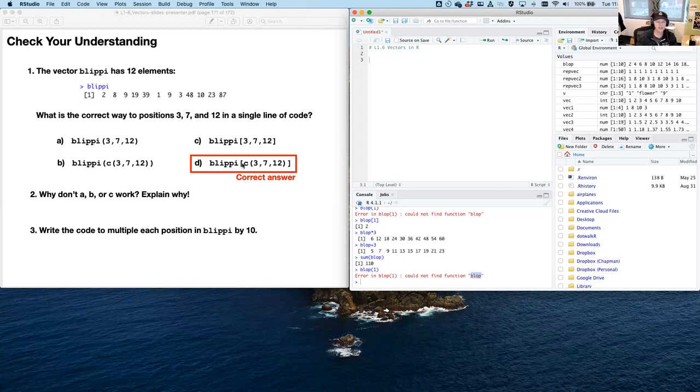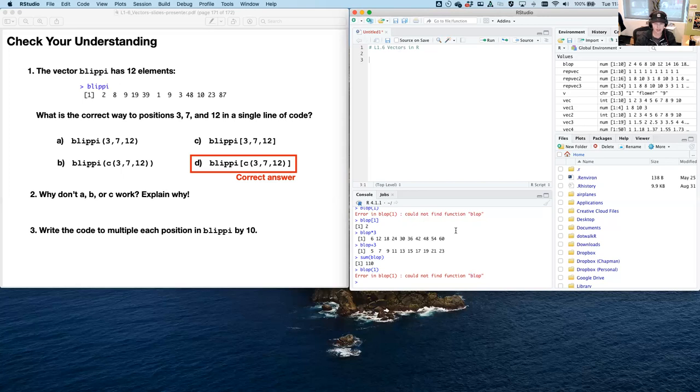In terms of C and D, if you want to do 3, 7, and 12, what you're saying, this is indexing a specific, we'll talk more about this when we do arrays and data frames and stuff like this, but this is indexing one of the dimensions. And of course, we know that vectors only have one dimension, right, with a bunch of elements, but matrices do have two, and arrays can have three or more, okay? So what you're saying is I'd like dimension one to be 3, dimension two to be 7, and dimension three to be 12.